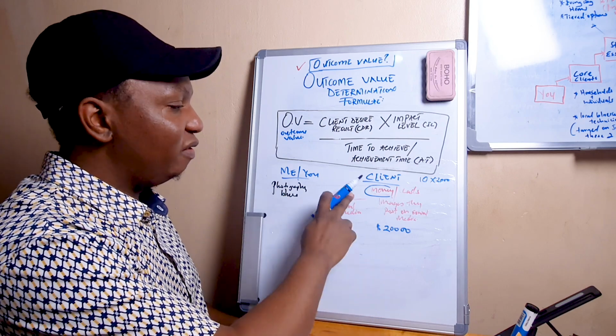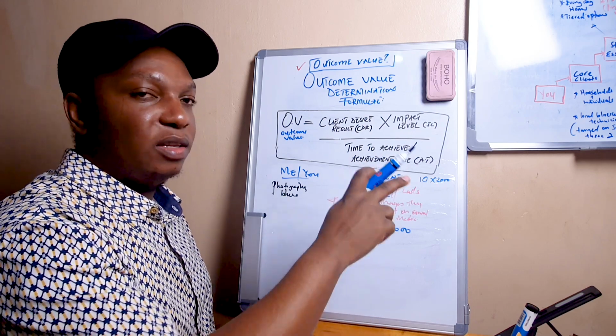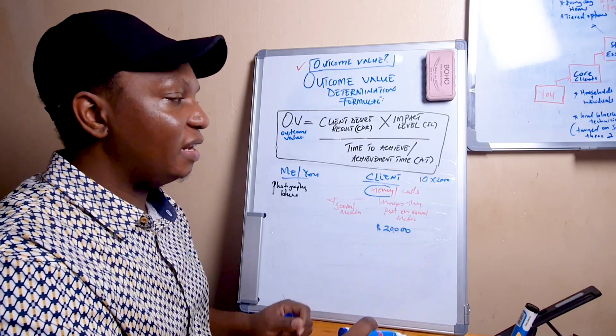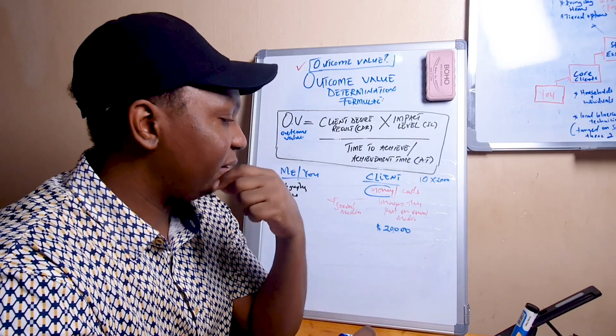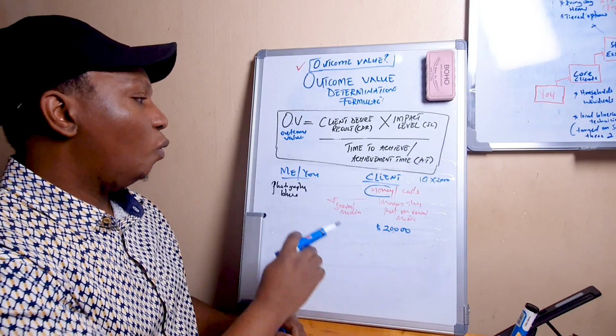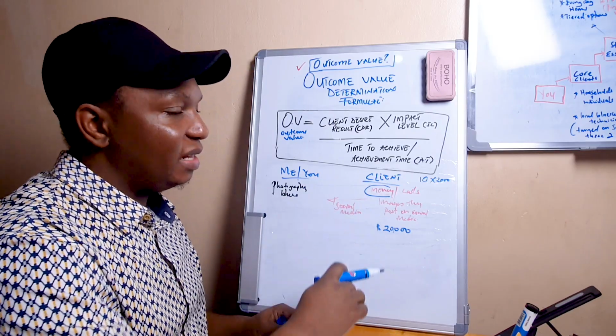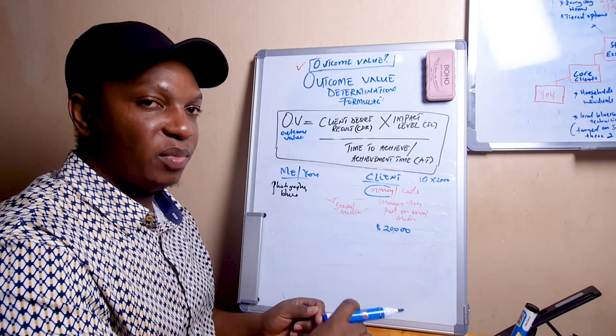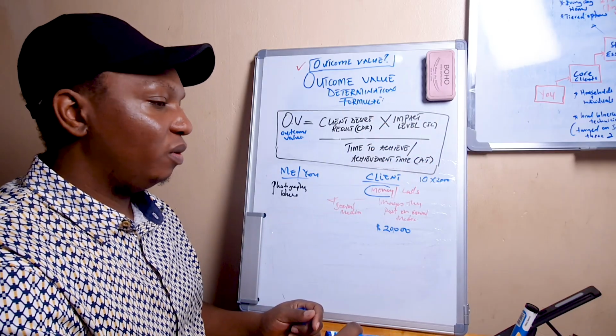So when you give them photos, they post on Instagram and so on, and throughout their conversion funnel, they get to 20,000. That is their desired result. Now, when you sit down with them, you ask them the impact this 20,000 is going to have on their business. They'll give you a figure.